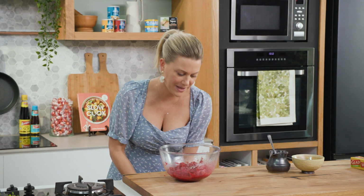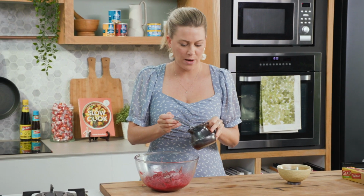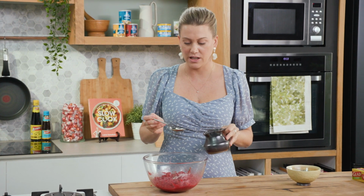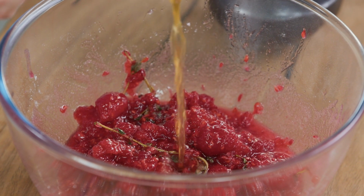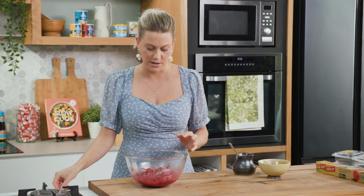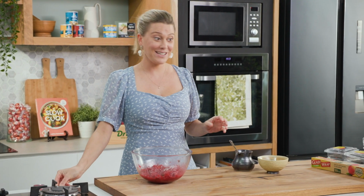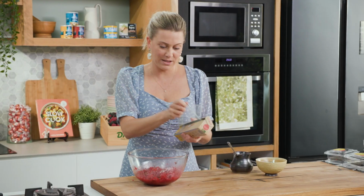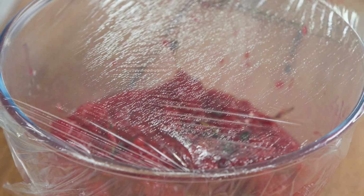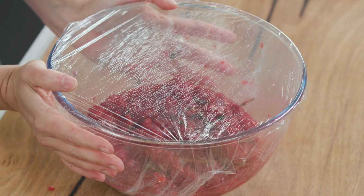I'll just wipe my hands and I'll add some vinegar. So there's different types of shrubs out there that actually call for quite a lot of vinegar, and I think it's overpowering. All you need is 1 tablespoon of apple cider vinegar to make a difference. So that goes in, we'll stir that through, and now this goes into the fridge. So we'll cover that with some Glad wrap, so nice and tight. And you want to leave this in the fridge overnight just so we extract as much cordial as possible. You can leave it up to 2 to 3 days if you like though.